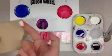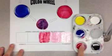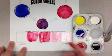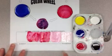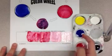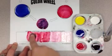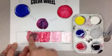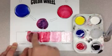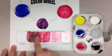Let's come over here and mix my shades, but I definitely need to make sure that I clean off my finger, because when you're mixing a shade of a color, you definitely don't want any white. Same process. I'll pick up some red, start with some red on my square, get a little bit more than that. And black is a very, very strong color, so it only takes a tiny bit of black to start darkening up this color. Okay? That might even be a little too much. If it is too much, you can kind of dab it off until you barely have any black on your finger. With black, you can always remember that you can add to, but you can't really take away. So it's better to start with just a little bit, and then maybe even go over it with some more red, because we still want it to be red. We don't want it to be black. We still want it to be red, but we want it to be a darker shade of red.